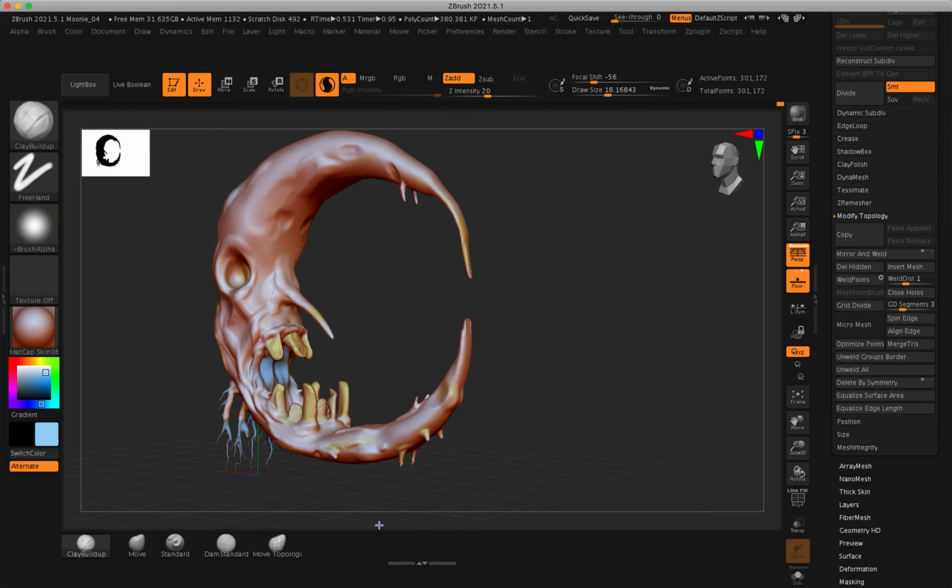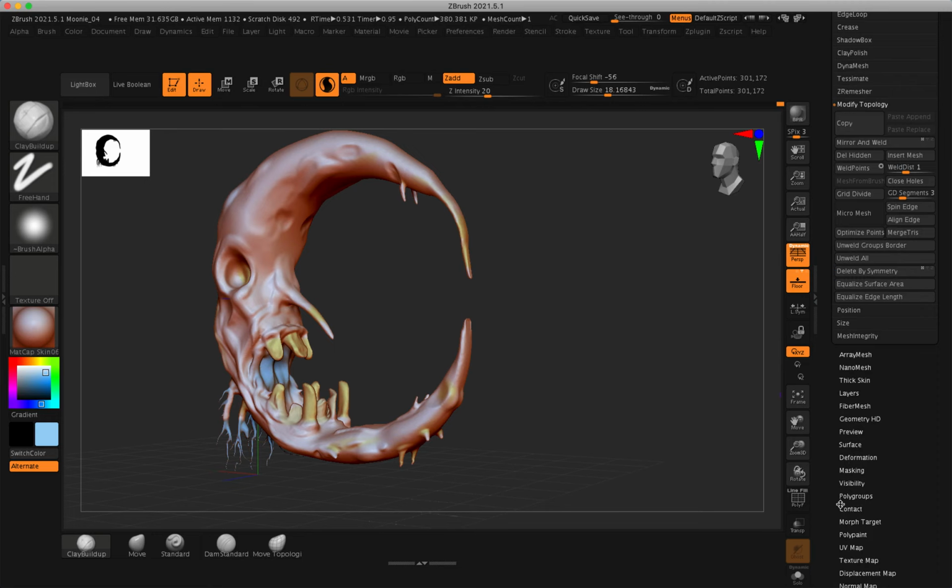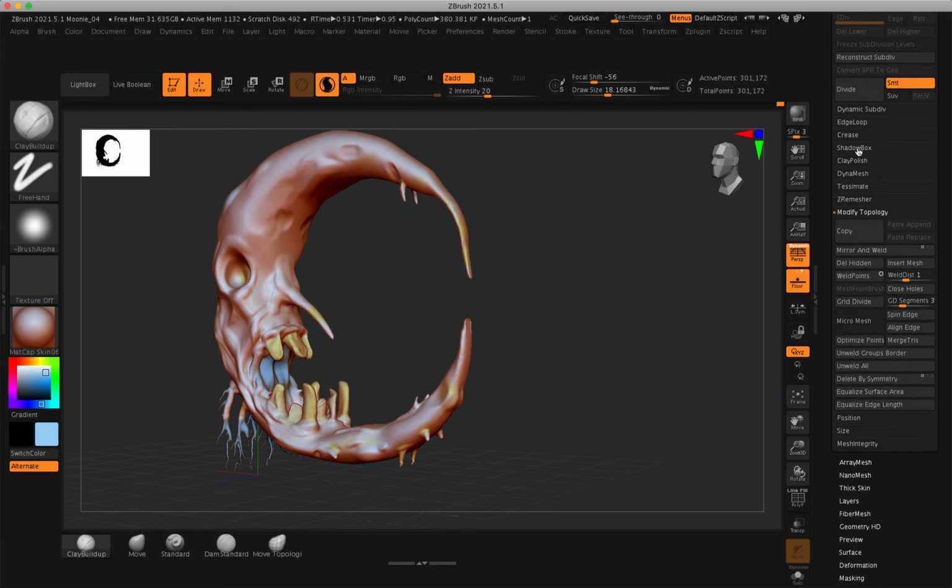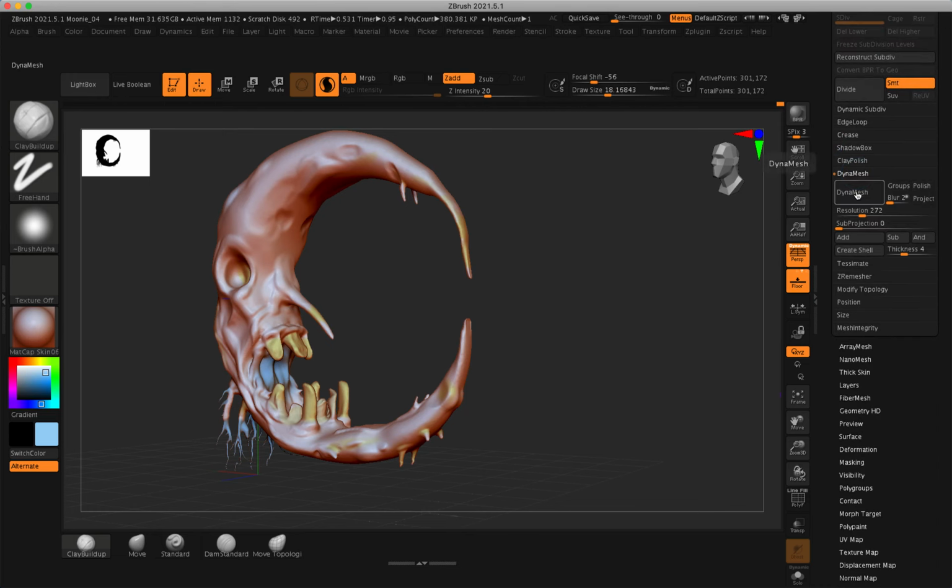But for instance, if I wanted to have easy access to Dynamesh, because I use that a lot, I would go to the geometry menu here and go to Dynamesh, okay, and I can hold down Control and Option and just drag this down here.